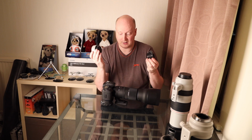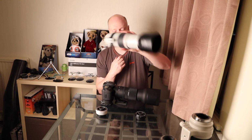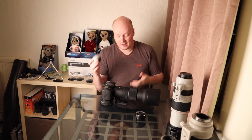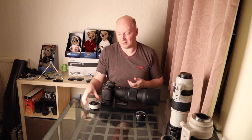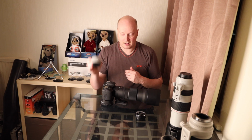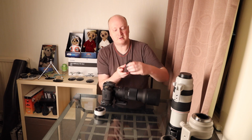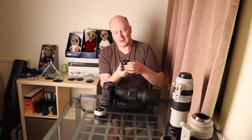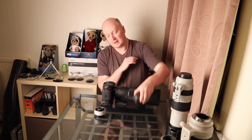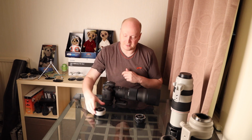We're going to have a look at image quality and compare these two side by side. Because a lot of you guys have got Canon lenses already, like I've already got the 100 to 400 Mark II L lens. We'll be using the Mark III 1.4 extender with that lens. And if you do get a super zoom like the Sigma or the Tamron, you might think, I'll use my Canon one. And I think a lot of you guys have wondered whether you should get the Sigma one as well, because obviously this is going to be optimised for this lens, so it should marry well with this lens better than the Canon.